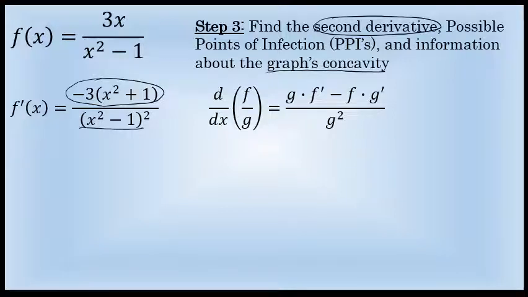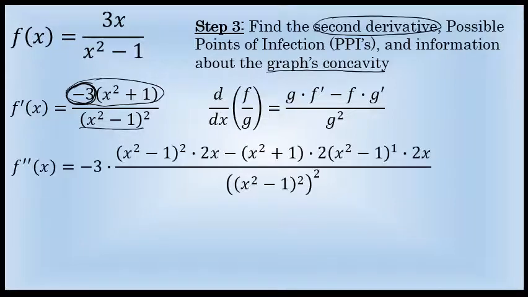Now, because we factored a constant out to the front after we found the first derivative, by the constant multiple rule, when we find the second derivative, we can just leave that negative 3 in the front of the second derivative till the very end. That will make our problem a little simpler. So when we find the second derivative with the quotient rule, again, we'll just leave that negative 3 in the front and apply the quotient rule, which says we have the denominator, x squared minus 1 squared, unchanged, times the derivative of the numerator. And the derivative of x squared plus 1 is 2x.